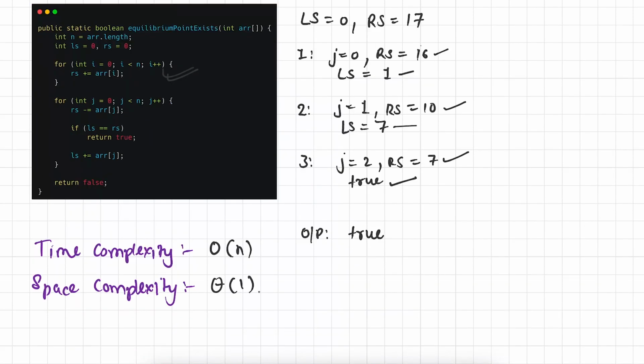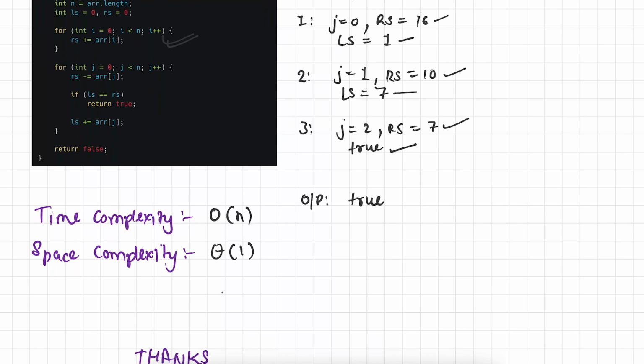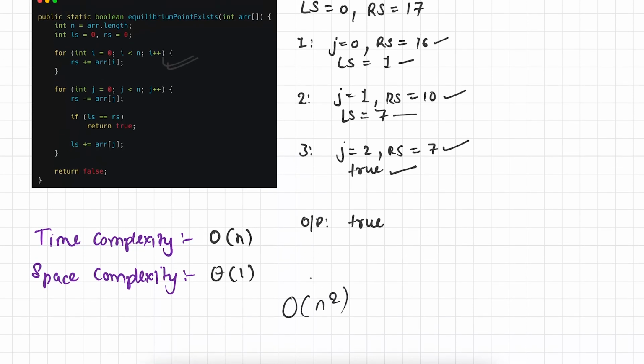So guys, if you compare the time complexity of this approach with the first approach we had discussed, the time complexity of that approach is big O of n square. And you can see that we have drastically reduced the time complexity from n square to n. And that time complexity is considerably larger than this one, because this time complexity belongs to the class of linear order of growth, and that one belongs to the class of quadratic order of growth. So I hope this approach is clear to you.